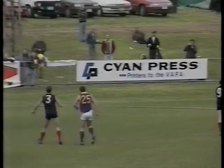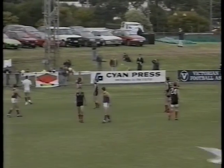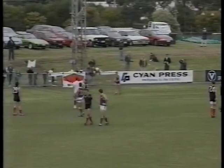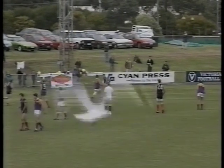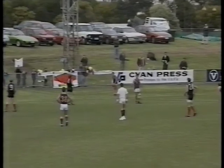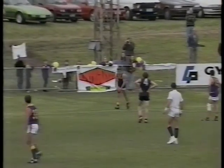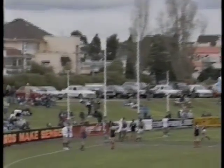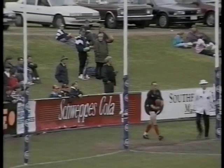Clever play, wasn't it? Yeah, he had to, because they were well and truly outnumbered and would have run the ball away on the far side. So here they have set up with a set shot for goal. It'll be a difficult kick in there, but perhaps to the square, and Schober might be able to convert something, or Pollock's down there as well. So he's taking a lot of time with this kick. I think he'll get the distance, Mike. Very important kick. Left foot kick from Wallace. Not a bad one, just missed to the near side and registers one behind.